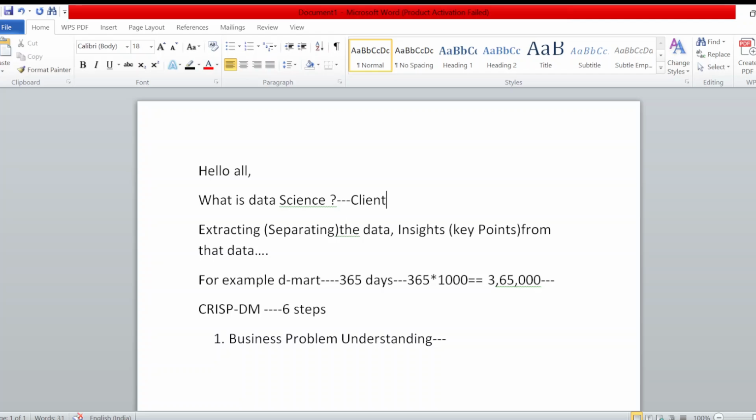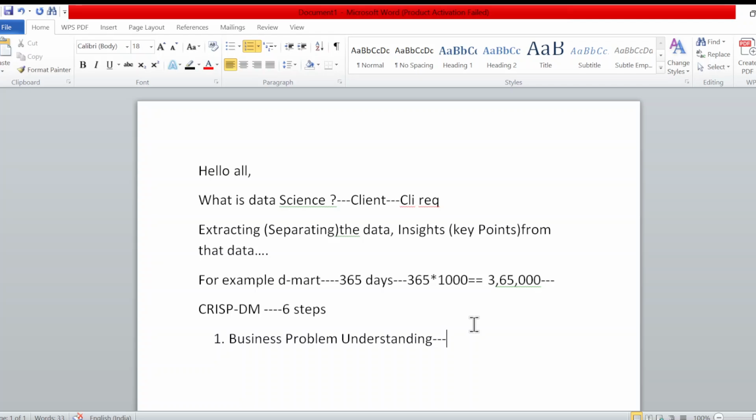Who is the client? The most preference we are giving is to them. And the client requirement is also most needed. When we are working, the client's decision is very important along with the requirement of the client. So we need to work on both the data and the client requirement.